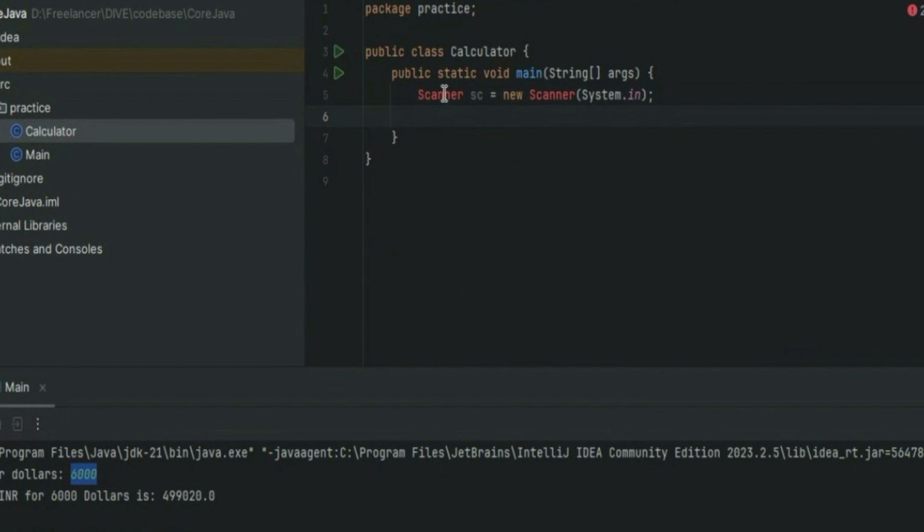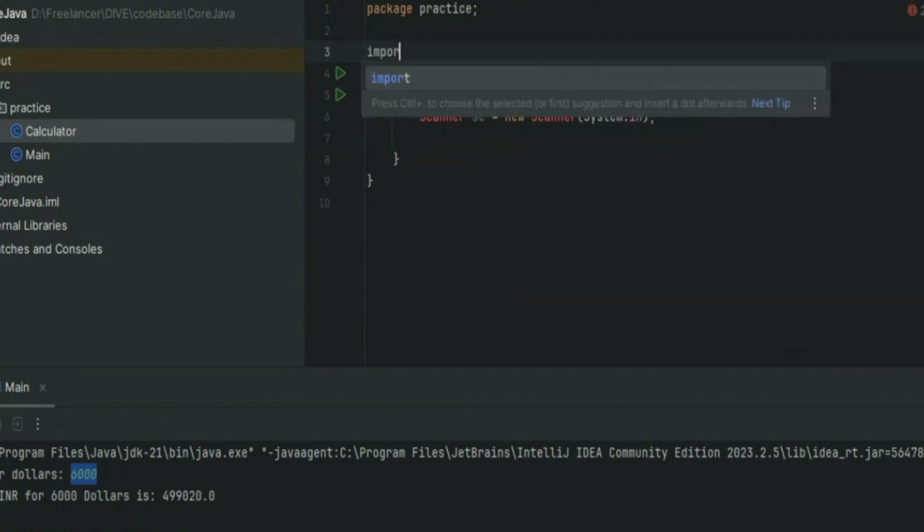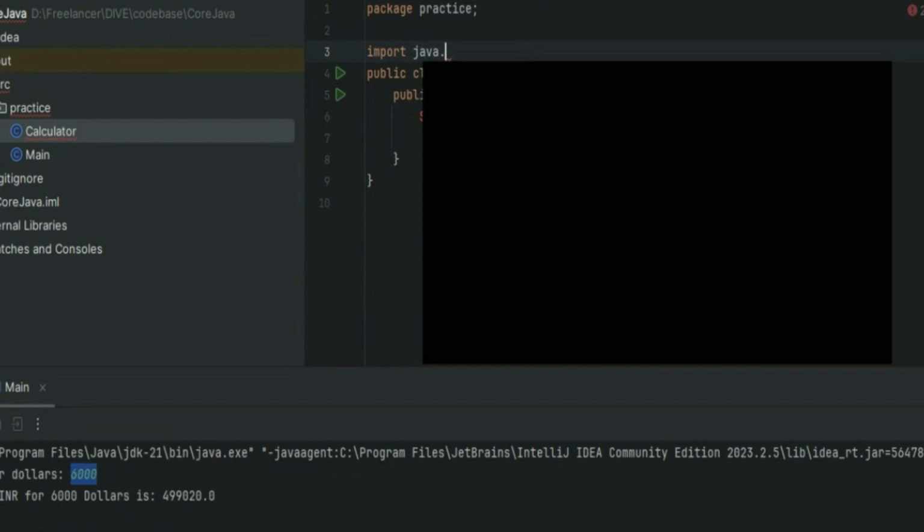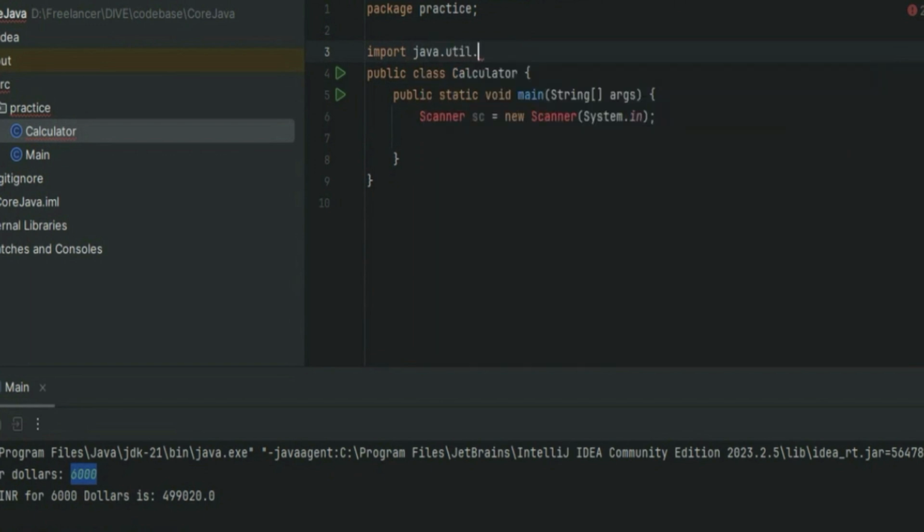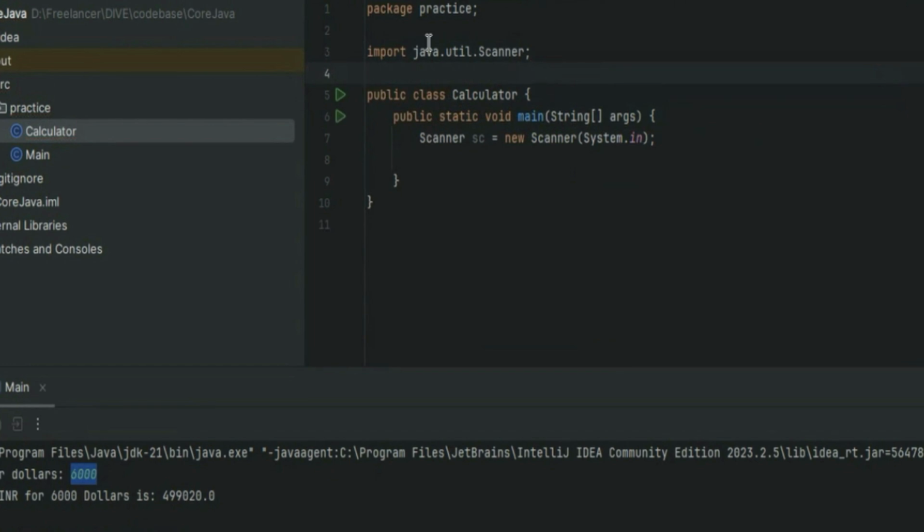As the Scanner class is not available here, import java.util.Scanner. So with this import statement, we are getting access to the Scanner class.